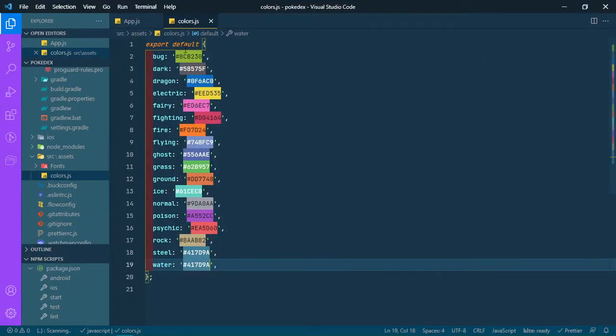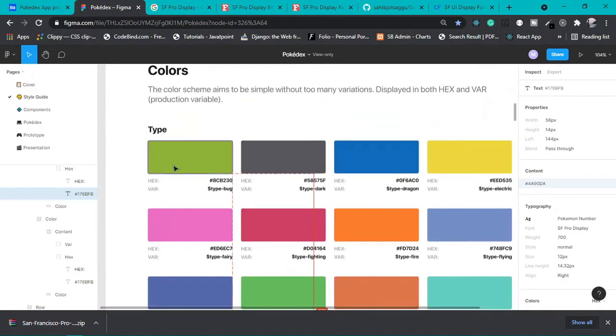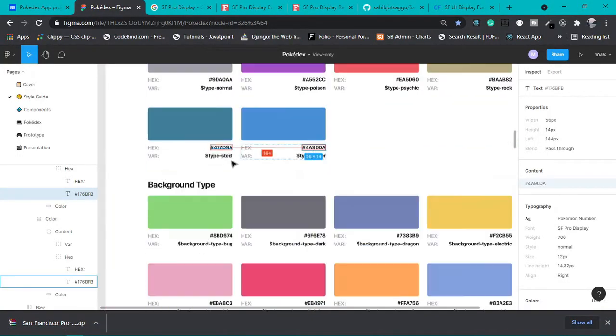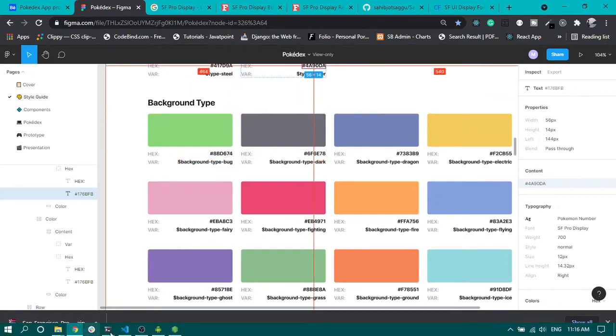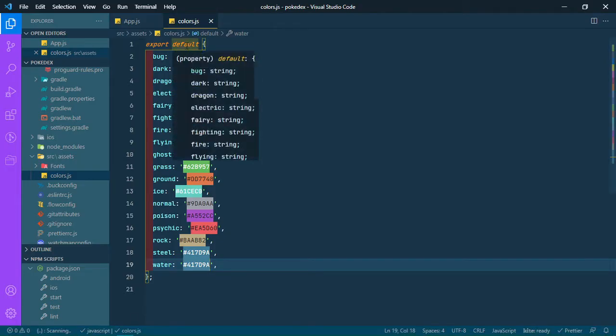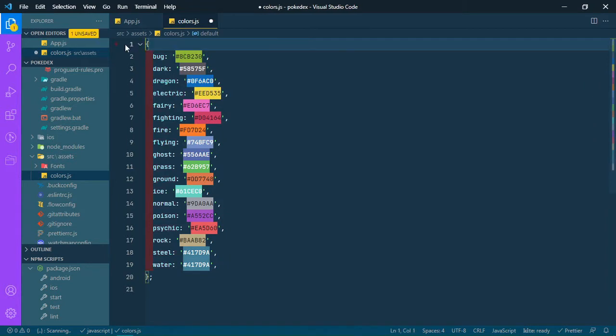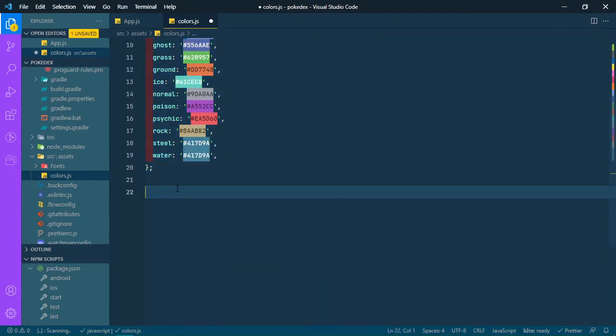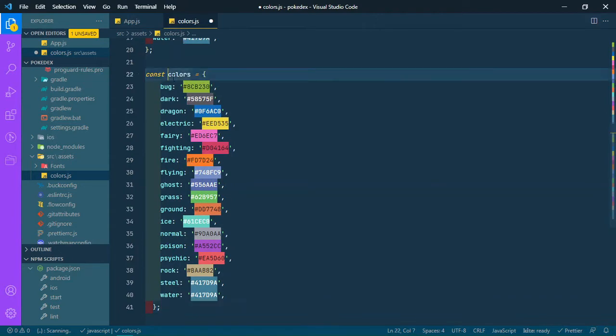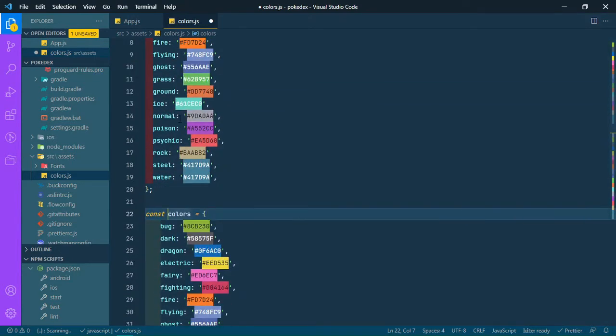I will change something here, because these colors depend on the type and these are backgrounds, so we need two colors. I will say const colors equal to this, and again const background color equal to this.